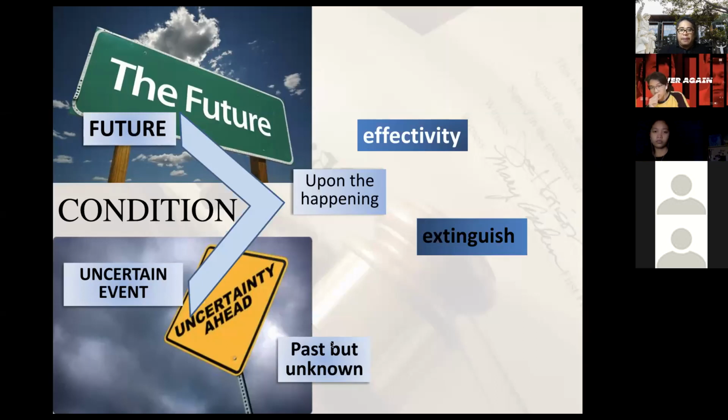A condition can also be a past but unknown event. This is always my favorite thing. I will give you 1,000 if you can prove to me that the last meal of Jose Rizal before his execution was champurrado. Who among you knew what was the exact meal Jose Rizal ate before he was fired in Bagong Bayan? It's a condition, but it is qualified to be a past event, and it must be coupled with the idea that it is unknown to both of the parties.